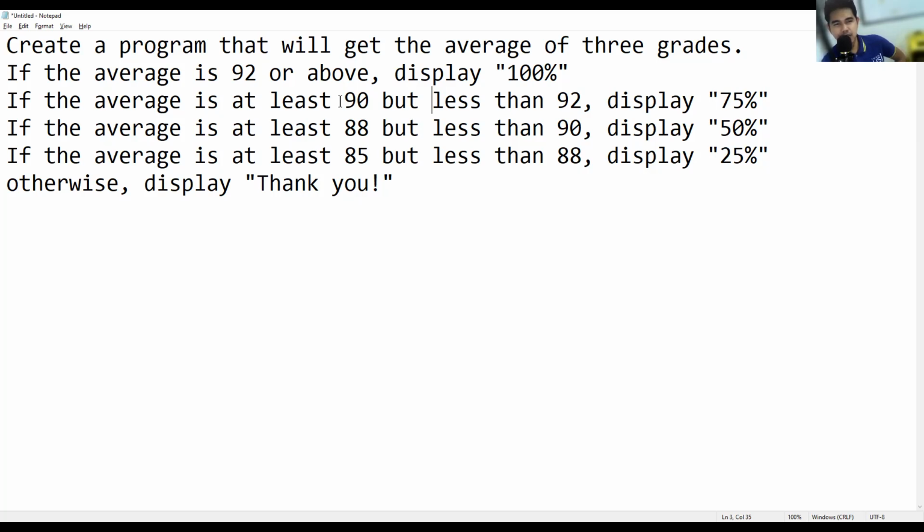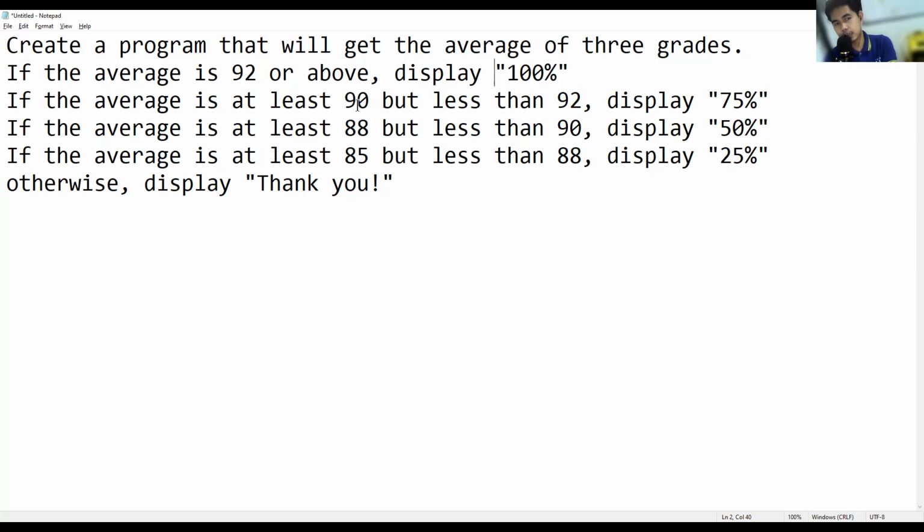So, ibig sabihin, lahat ng average na below 85 will receive thank you. For example, pag 92, 92.5, 92.6, 93, 99, 100% ang i-display.